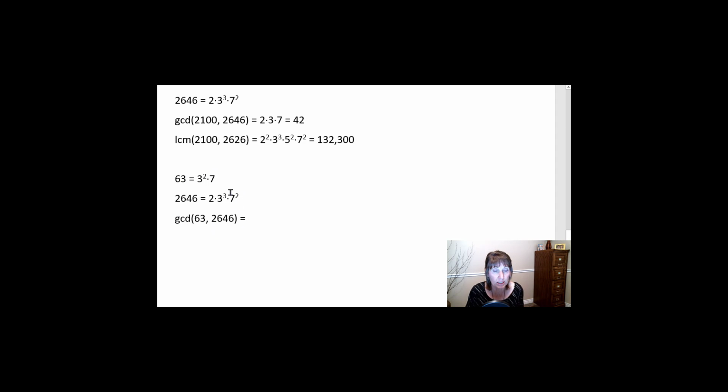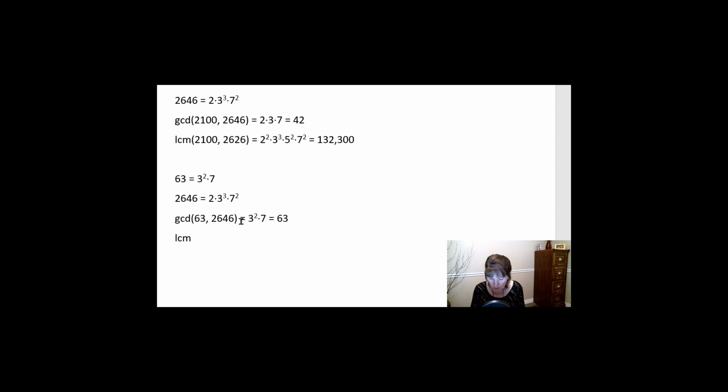So again, same process. What's the fewest number of 2s? There's 0 in 63. What's the fewest number of 3s? There's 2 in 63. Then the smallest number of 7s is 1 of them. And so that gives us the greatest common divisor, right? Pick the least of each value. So that is 9 times 7, so 63. And we were able to find the greatest common divisor of different numbers. And you can actually do this with any combination of numbers when they've already got that prime factorization done, right?